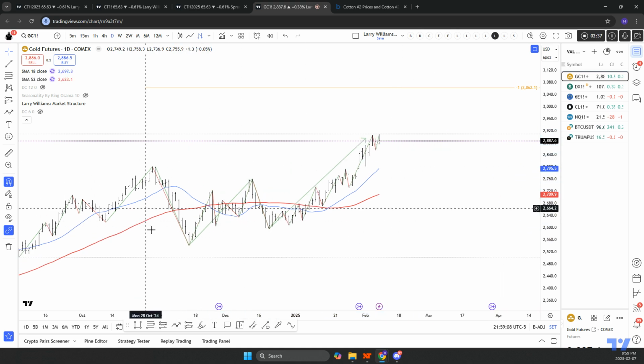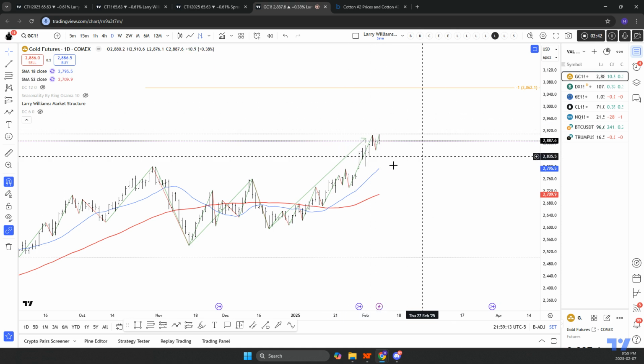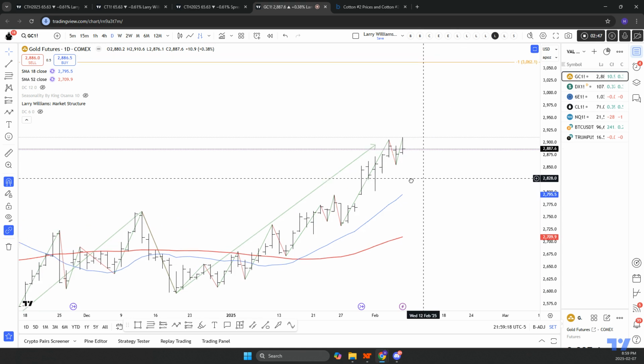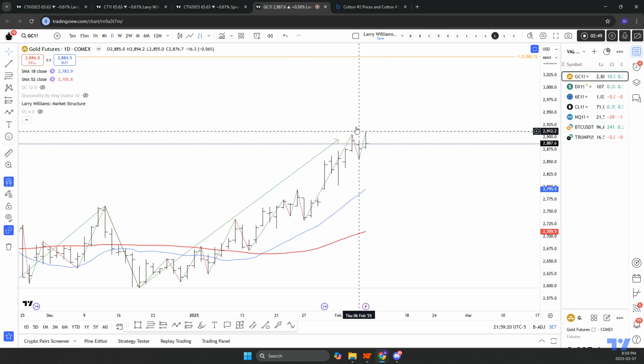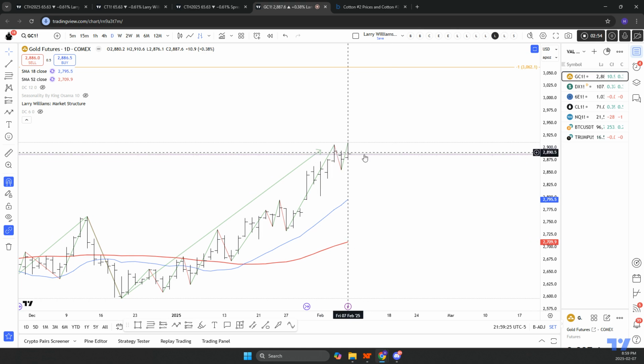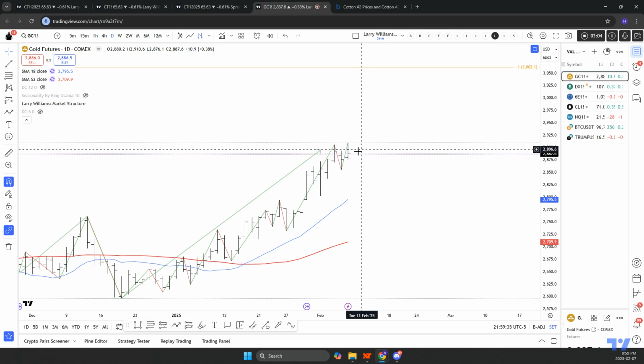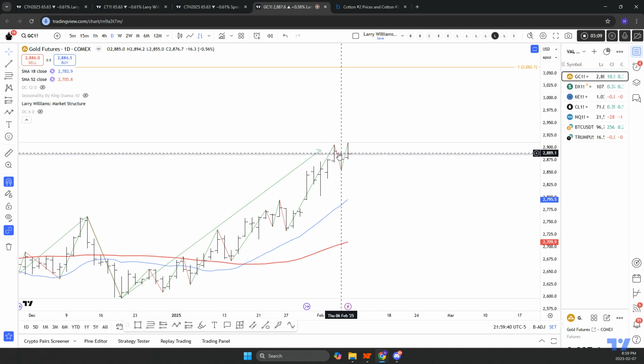We see the green line here is the intermediate term market structure. So we're in an intermediate term upswing. What we see here is we're still in an intermediate term upswing, short term market structure that is bullish. Put in a higher high here. Now, starting next week, this could be a fake out bar. So if we basically get back up to this candle's high on Monday, I'd anticipate gold will probably keep going higher. That looks like a bit of a fake out bar. It looks bearish, and if we get back up to there, especially up to there, we're going to keep going.